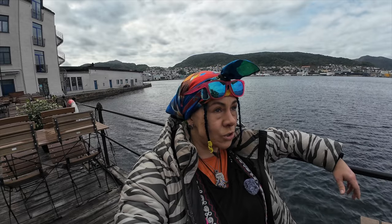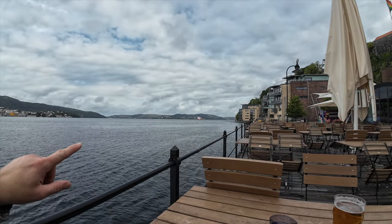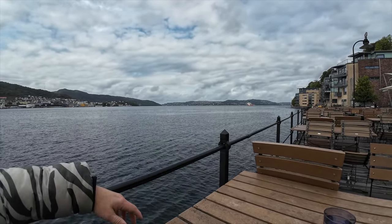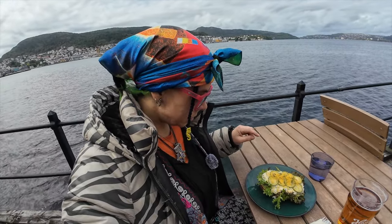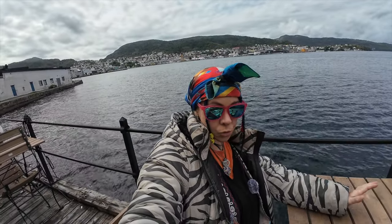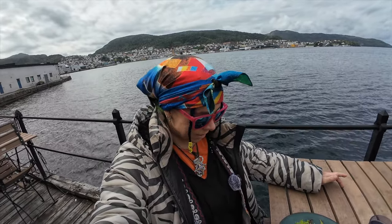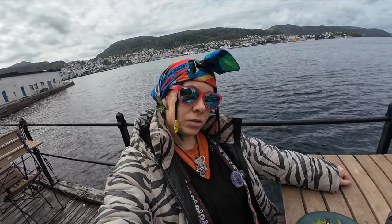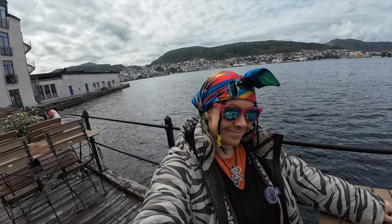I'm just going to sit here and enjoy the wind and the not-rain for a while and watch all of these. There's like a little ferry boat there going somewhere. For lunch, we have smoked halibut toast — I don't know what this is called, but it's really good. I had it all the time when I lived in Sweden, and I plan on eating an abnormal amount of toasties like this while I'm here.